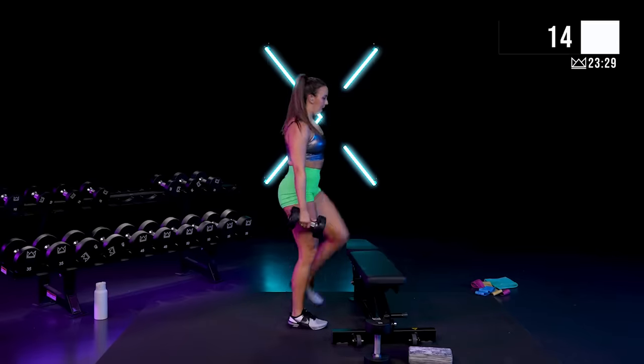Accompany that with mobility work, helping your hips open up so that you can get all the way up in a glute bridge to squeeze well enough. If your hips are tight and you can only get to here, you're not getting that full glute activation. Same with your ankles. I mentioned ankle mobility. If you get into a squat and you start rolling up onto your toes because your ankles are tight, you're not getting as low as you could to activate as many of the muscle fibers in your lower body as you can. Ankle mobility, hip mobility, nutrition, and sleep.